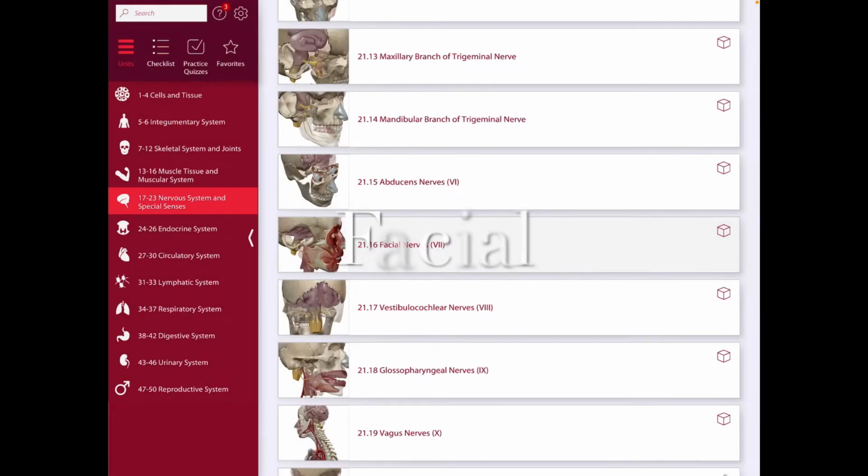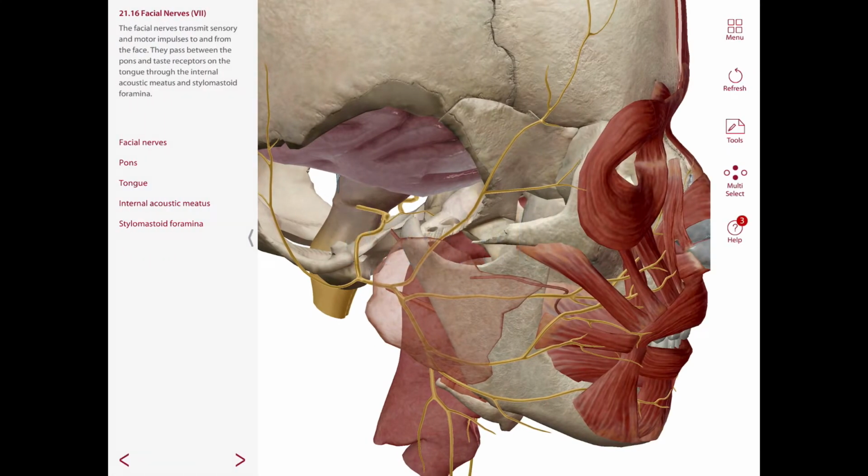All right, let's continue. Now, the facial nerve, this one, the functional component, it's going to be general visceral efferent, where we're going to have preganglionic parasympathetic fibers, and it's also going to be special visceral efferent to innervate certain skeletal muscle fibers. And we're also going to have general somatic afferent fibers that carry sensory information from certain receptors. And we're going to have fibers that are special visceral afferent that carry olfactory or gustatory information, for example.